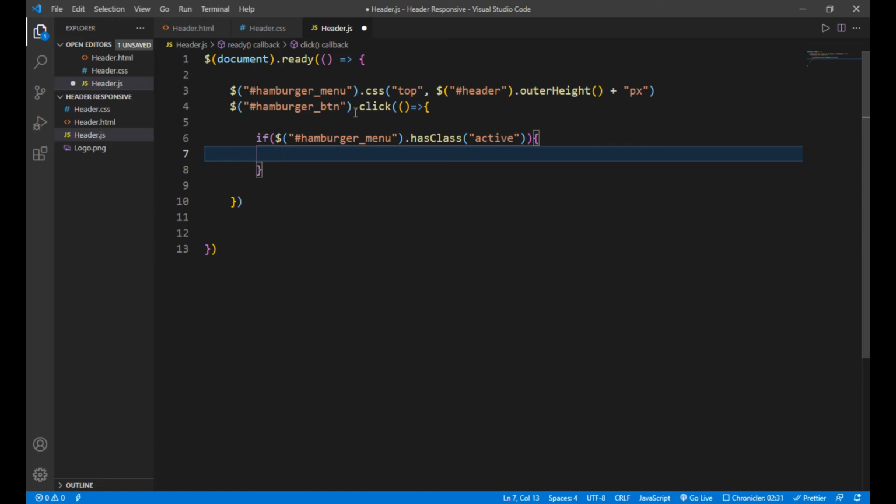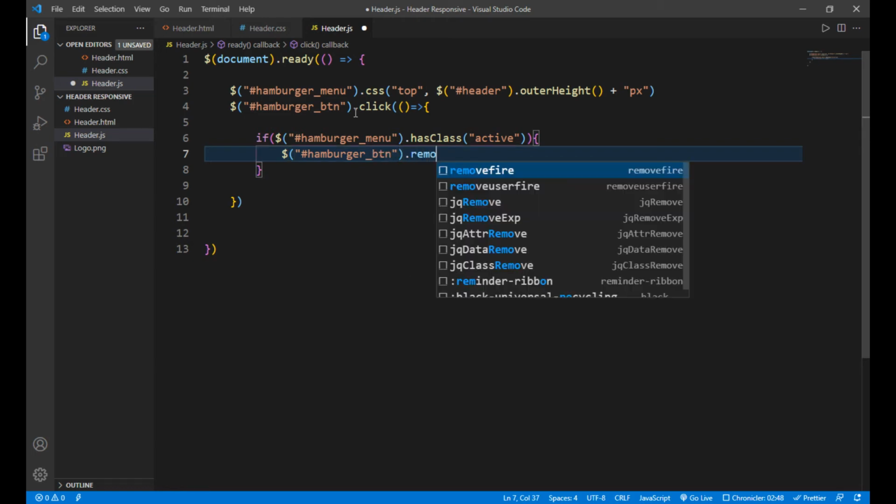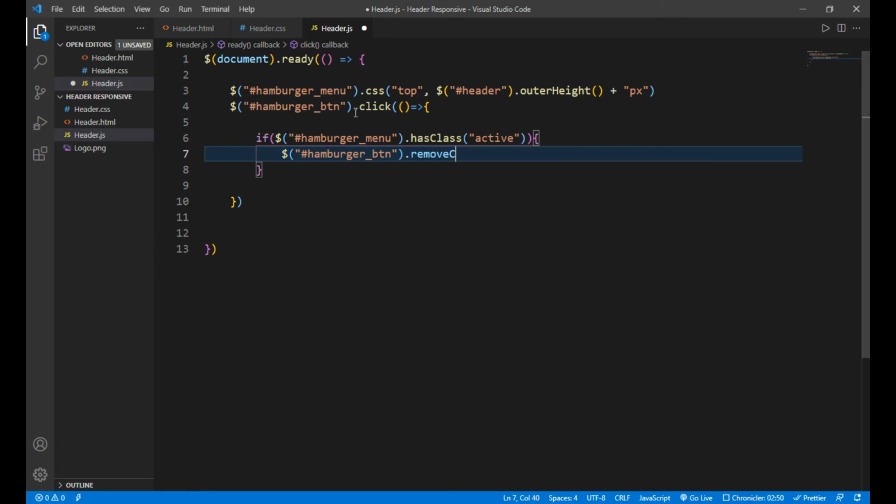So call the hamburger button underscore btn dot remove class active.